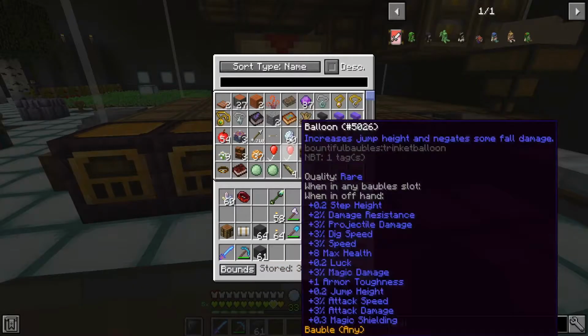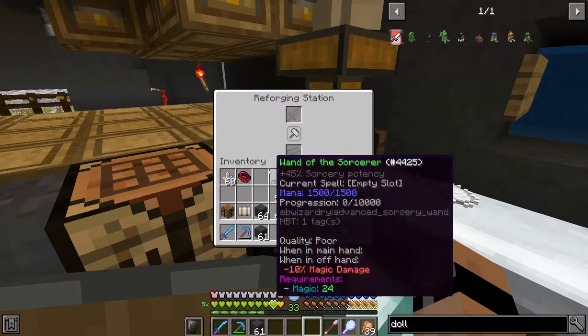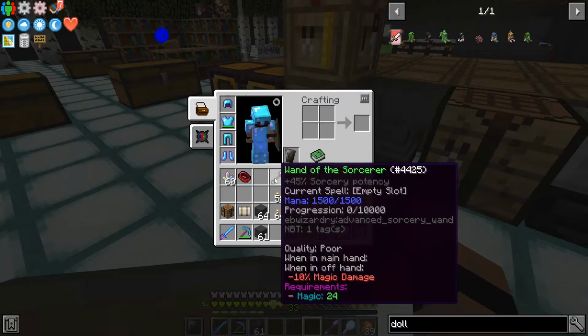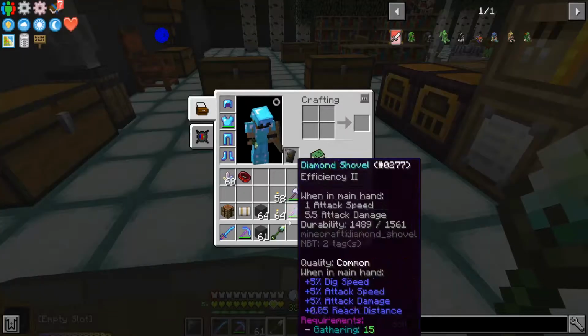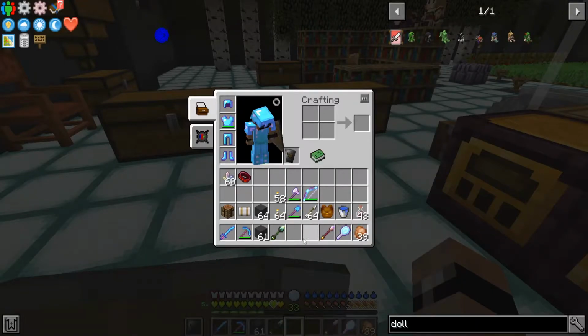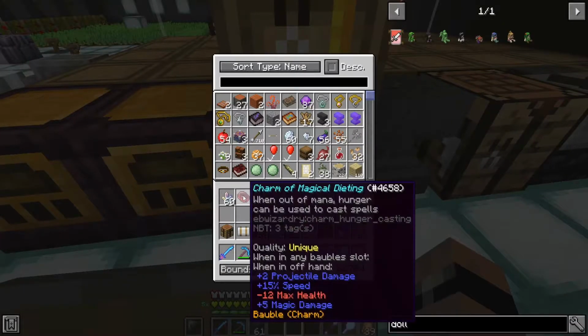I guess the next question is what would scale the wand? Magic crystals? That's worth looking into. Since this is kind of our wand, getting that quality up to do more magic damage would be worthwhile, at least somewhat. Let's see what this wand comes with. It's a Wand of the Sorcerer. And it comes with nothing. Specifically sorcery potency. Interesting. Okay.